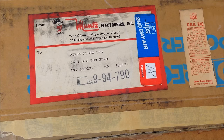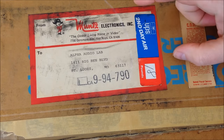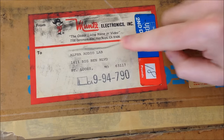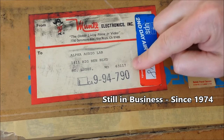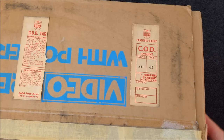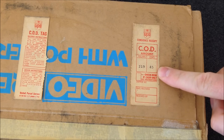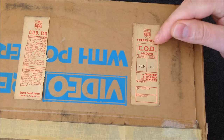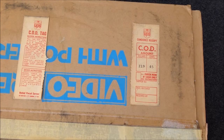Speaking of Muntz, apparently Muntz was the distributor at this time when it was sent out. You can see Muntz Electronics here on the top. This was shipped second day air via UPS to Alpha Audio Lab in St. Louis, Missouri. And I don't know the date, but check this out. Somebody paid $219.45 cash on delivery. That was quite a chunk of money.